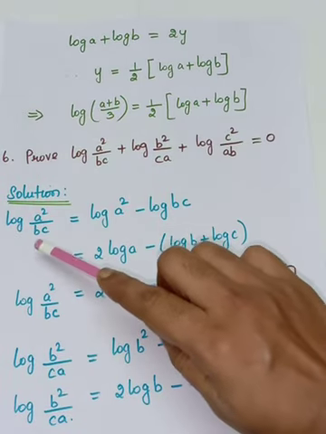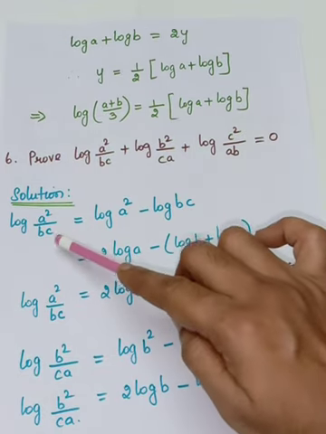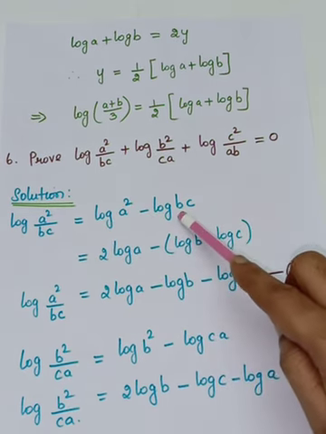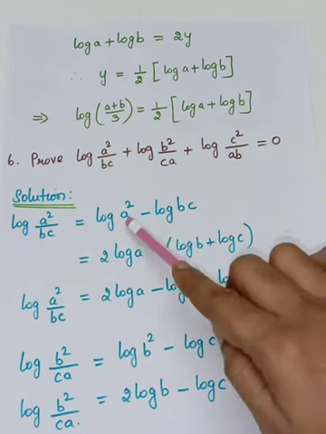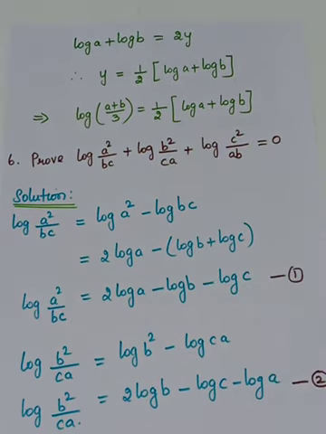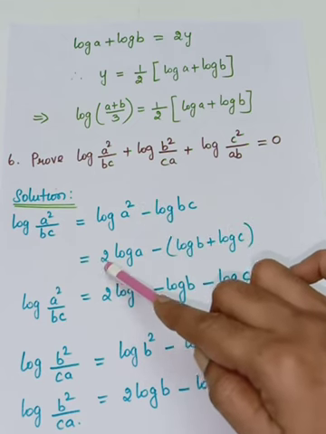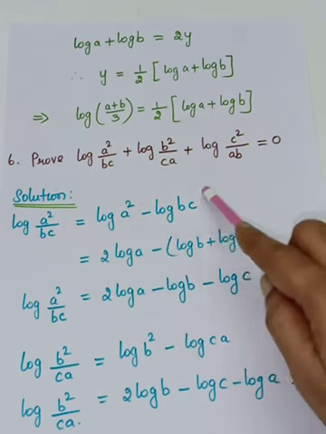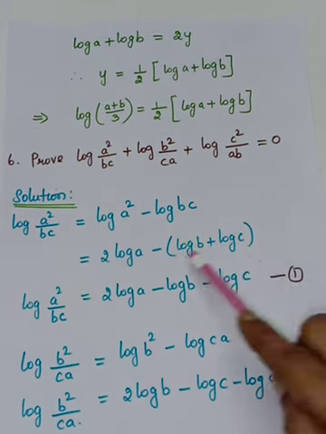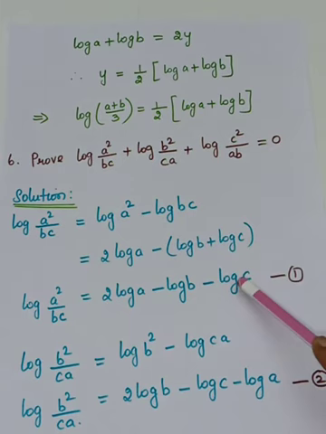See, first you consider the first term, log a squared by bc. Okay, so you have to apply the quotient rule. But that can be written as log a squared minus log bc. Okay, so use power rule. So the base, nothing is given, so we have to take it as e. We need not write. So log a squared. So using the power rule, the 2 will come to the front. So it is 2 log a minus. So here you are going to use the product rule. So log b plus log c. So if you apply the minus to both the terms, it is minus log b minus log c. So first term answer I have found.